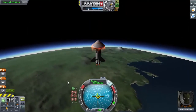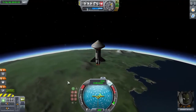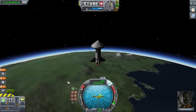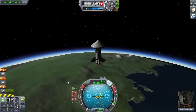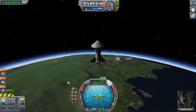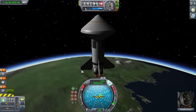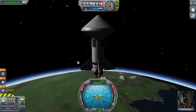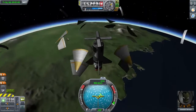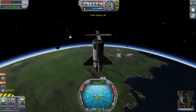Then again, they once said that they were gonna put in full resources, like oxygen, and food, and water, and you could get a whole bunch of stuff from the planet, and it'd be great. But then they decided not to, and they gave no reason. And instead they gave us a very, very watered down resource system, and it was very disappointing. But oh well.